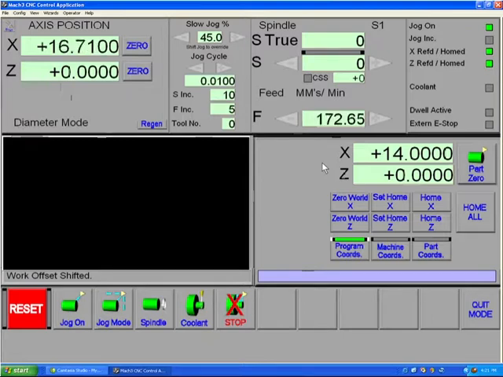From that point, you could jog away and go wherever you want. When you start your program, it is at least going to be accurate in terms of the coordinate positions. There's 2 coordinate positions in turn. We use G54 for a forward tool post. We use G55 for a rear tool post. Having 2 coordinate positions, one for the front tool post and one for the rear, allow for some more efficient operations of dual tool post systems.